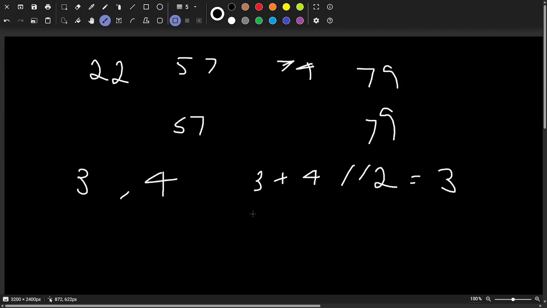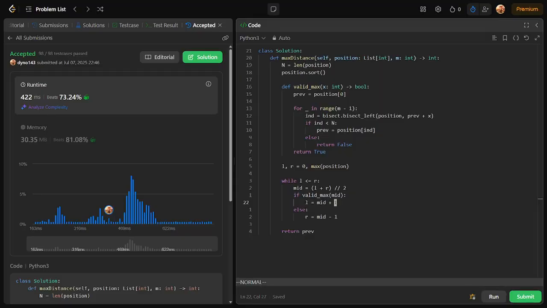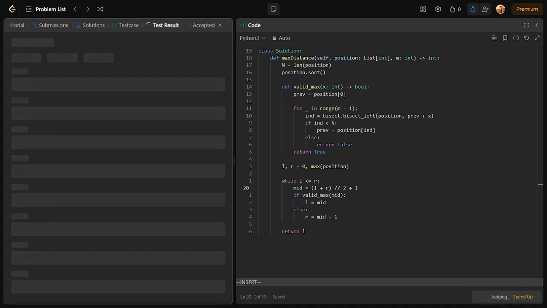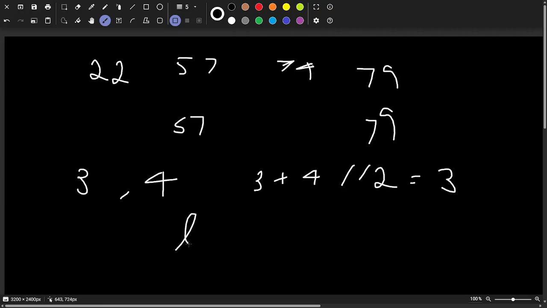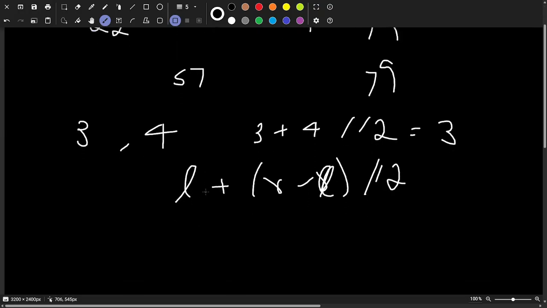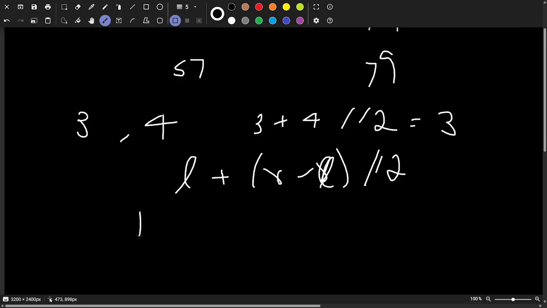So we need, I had faced a similar problem before. That'd be 3 by 2 is 1 plus 3 by 2.